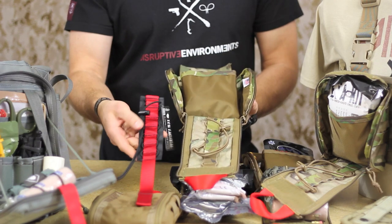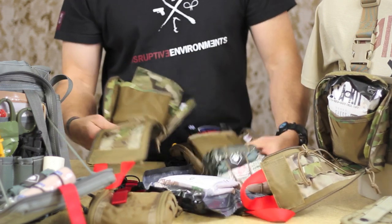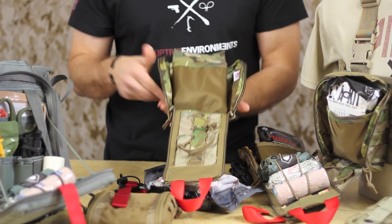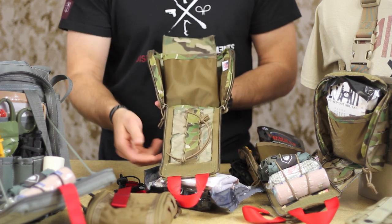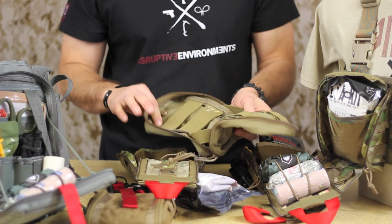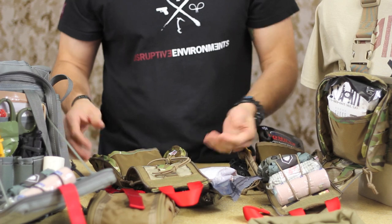As you can see from the design we originally made for the med insert from our messenger bag, we went with that same shock cord design to hold some of the components here. You can see they're all nice and secure in the shock cord. User replaceability is where the shock cord comes in — even the cord lock can be replaced. The entire shock cord string can be replaced out in the field if it does stretch. Shock cord is pretty dependable, as opposed to the standard old school design of using elastic webbing that can wear out. That's really what we want to do — eliminate anything that could wear out on a pouch.